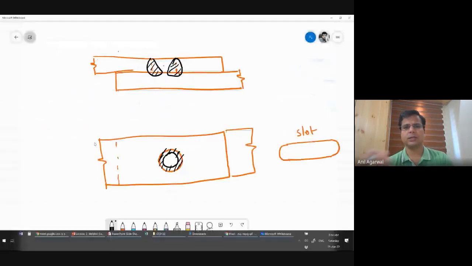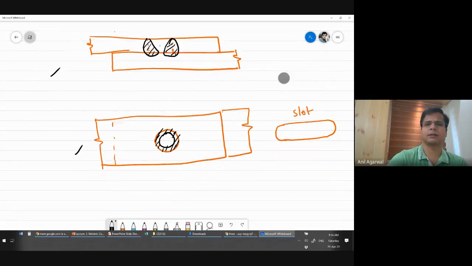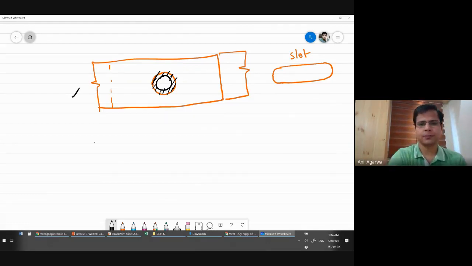So basically, this was a different type of welding. This was slot and plug welding. But let's say I want to weld two plates using groove welding or fillet welding. Either one, it doesn't really matter.